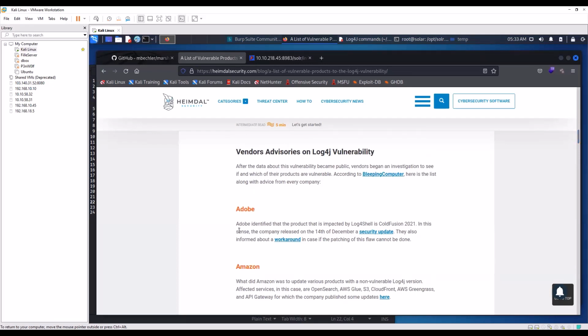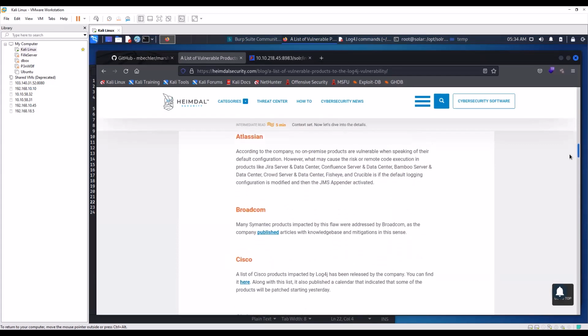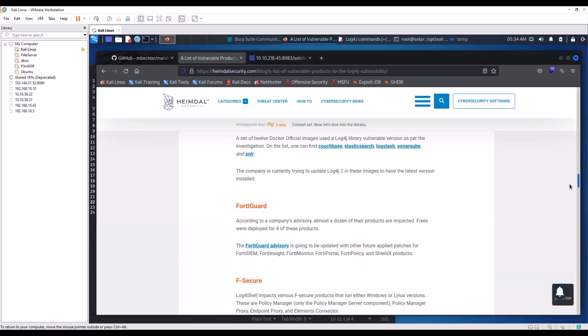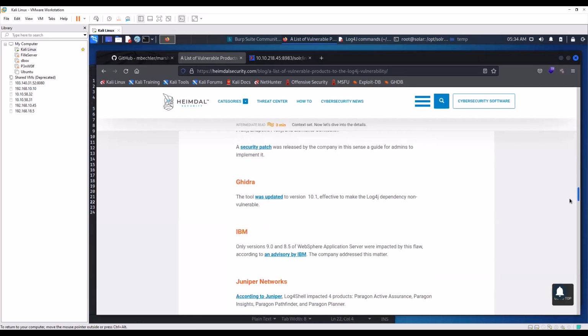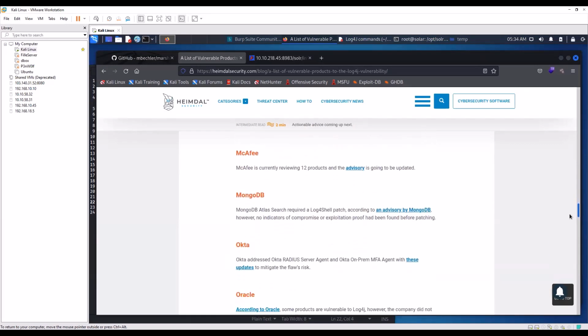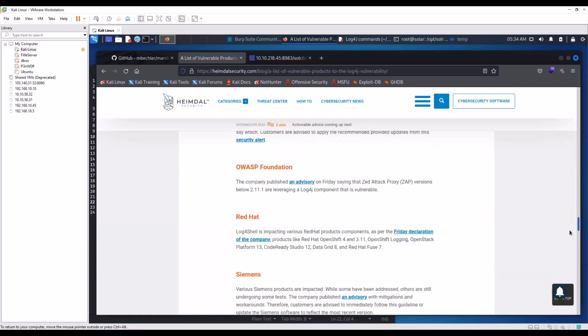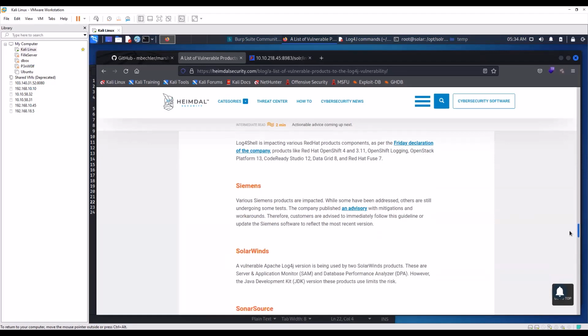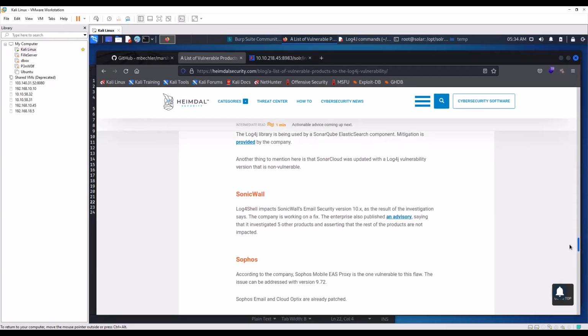You can see Adobe, Amazon, Broadcom, cPanel, Debian based applications. You can see MongoDB, Oracle, and every vendor has issued the security patch. But the thing is, most of the applications are still not patched.